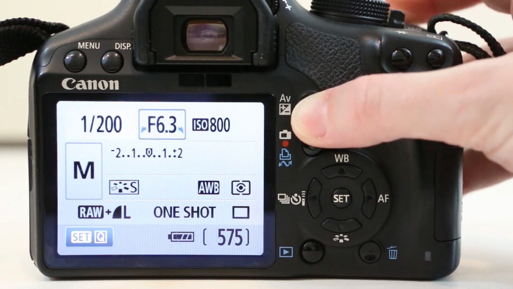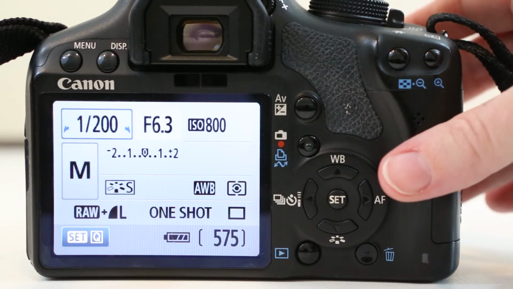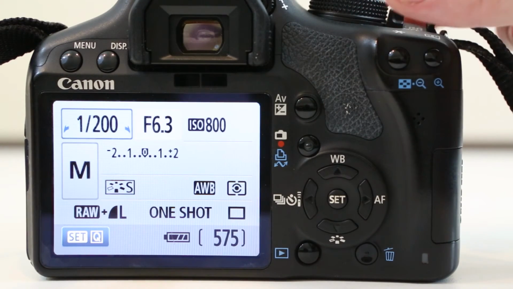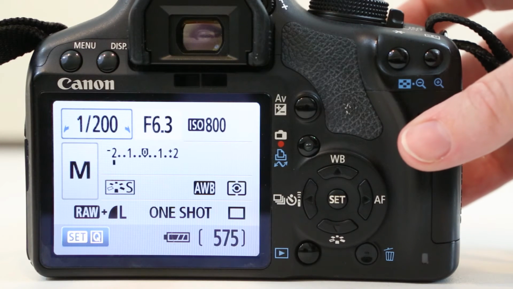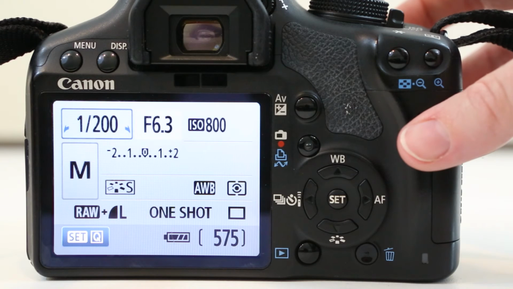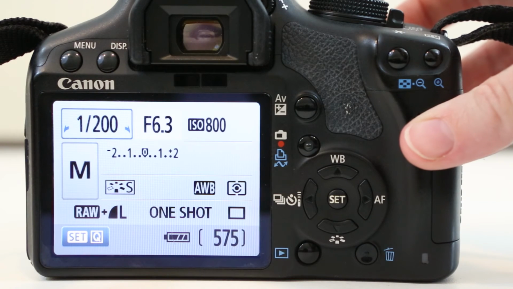So I'm going to increase that f-stop again by pressing that + button and holding it down and then moving that main command dial in the front. If we go and we press our button down halfway for shutter, we'll see now we're going to get a very dark exposure.